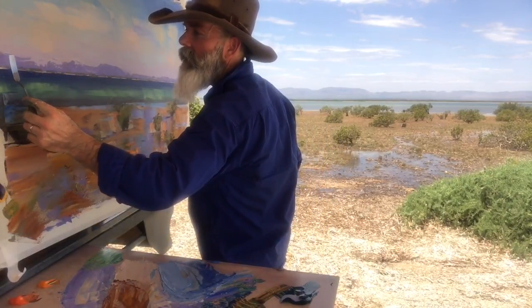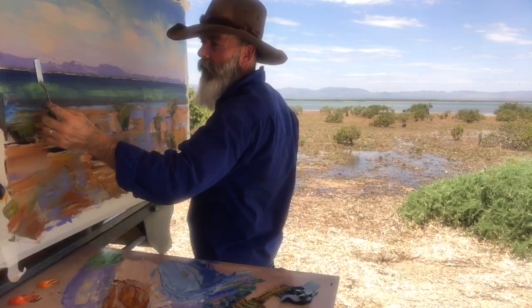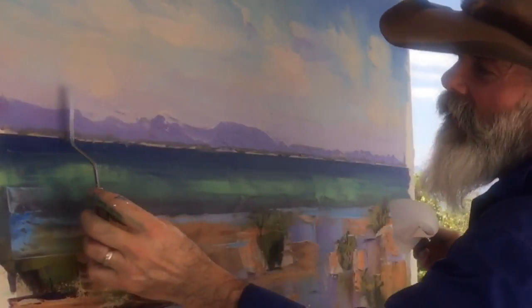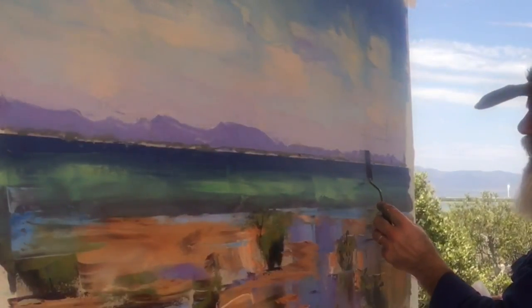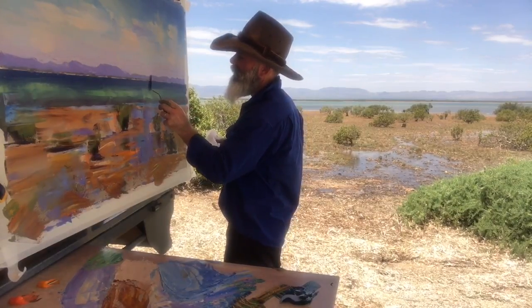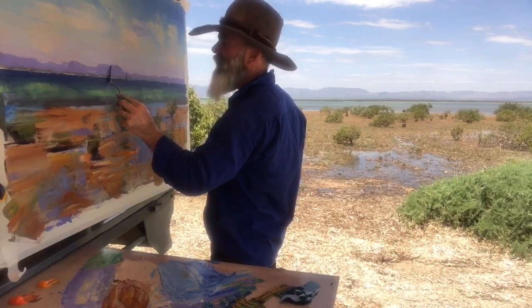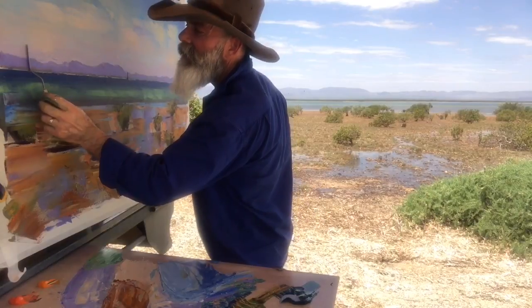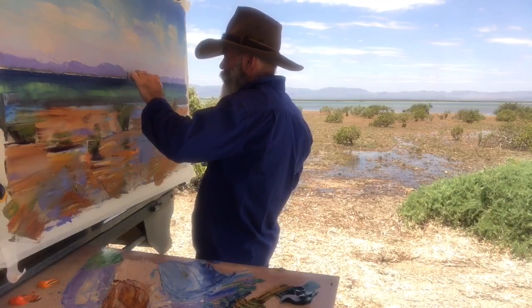Always working around, never finishing anything. Keep working around the canvas. What I'm actually doing here is cleaning the edge of the hill up by scraping some of the sky off and bringing the undertone, which was the blue of the hill, back in. You can actually scrape the paint off and clean the edge up with a palette knife, that is. Saying that, I've gone and gone over the edge here with the water. Now I'm bringing the water back up square.